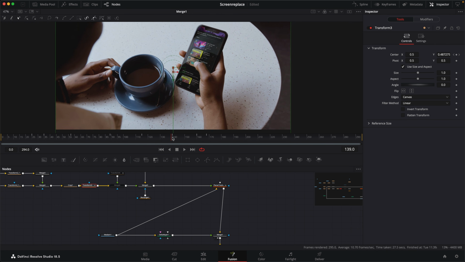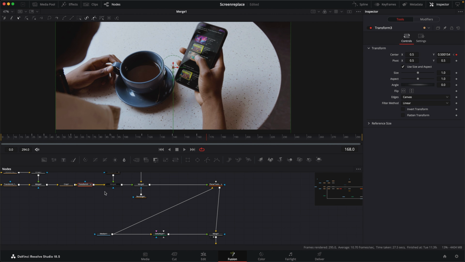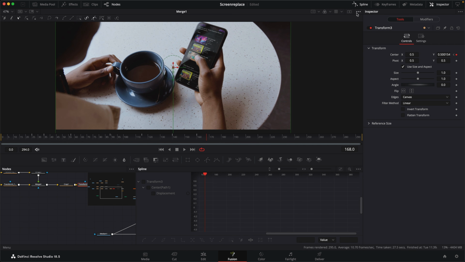That's what these keyframes are, just to kind of follow along. Around 160, he starts to move his finger off, but he kind of rubs the phone, so I added this extra keyframe just to give it a little bit of animation. That's what this animation is here. It's just a little bit more movement, just to kind of match what it might look like in reality. After I did all these keyframes, the one thing I did do is I went into the spline editor.